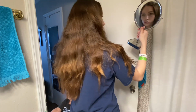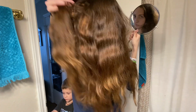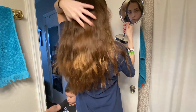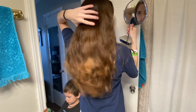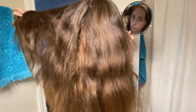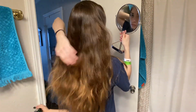So here it is after I've cut both sides. This is the back view. I really like how it blends so naturally, actually. It went from being super thin to looking a lot more natural than it did before. So that just goes to show you can literally cut and style any extensions to make them fit perfectly for you, because at first, girl, I was not liking this at all whatsoever.